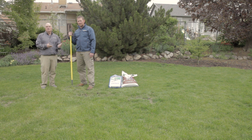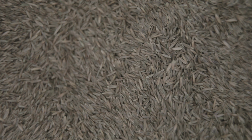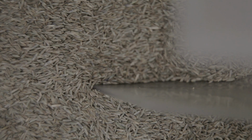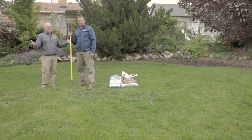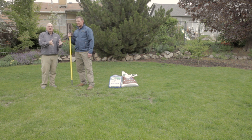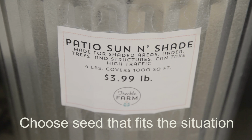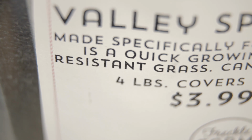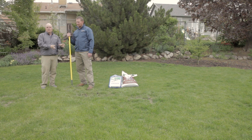The first thing you want to do is select the proper grass seed. What you're looking for is the exposure that you're going to have. For instance, here, this is full sun. And sometimes what happens in our landscape is as it matures, what once was full sun is now full shade, and you'll get some dieback. So you're going to look for a grass seed that fits the situation, either full sun, part shade, or full shade. The other thing that we look at is disease and insect resistance, to make sure that if that patch died because of an insect or disease, we're getting something that's a little more resistant to that, which I think is the case here, JayDee.